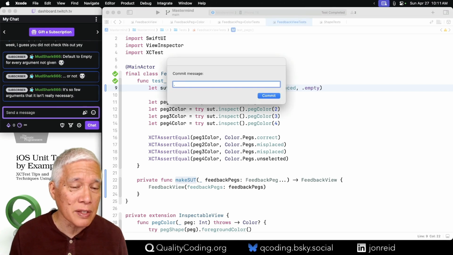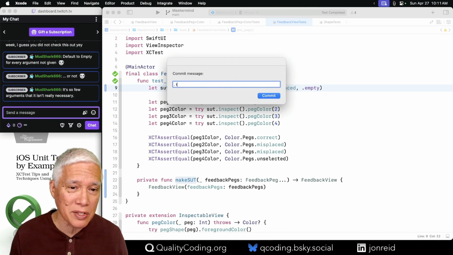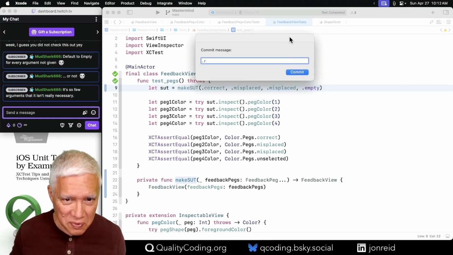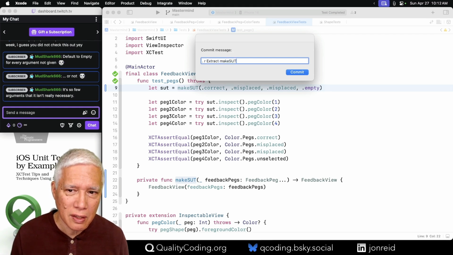So where in the past I have done pretty much everything that's test only, I just marked with a test. This is a refactoring in Arlo's more full explanation. So this is extract make SUT.